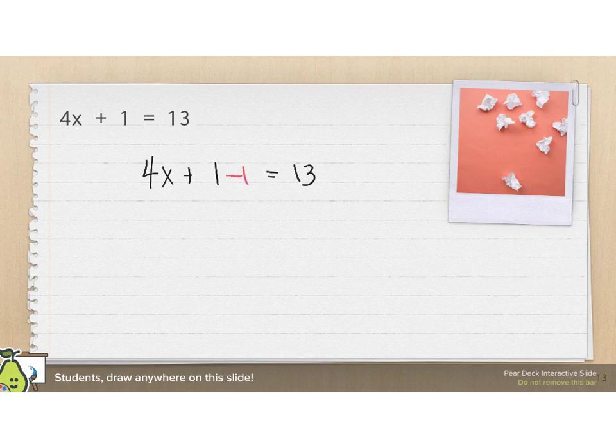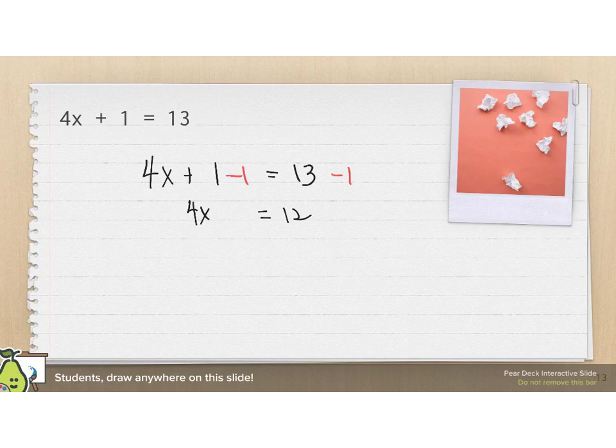Now notice there's red on the left side of my equation. I need to make sure I do it to the other side of the equation as well, because it is like a balance and I need to keep it balanced. So my next line then will be 4x equals 12. And now we're on to a single step equation like we did in the first video.